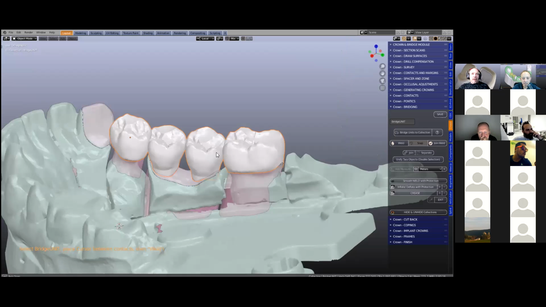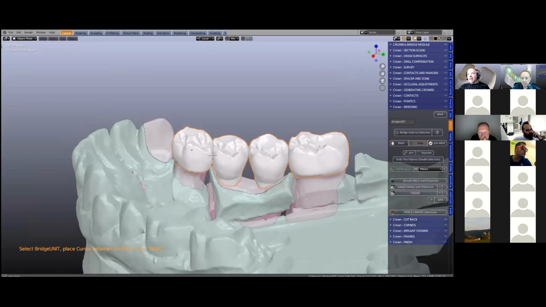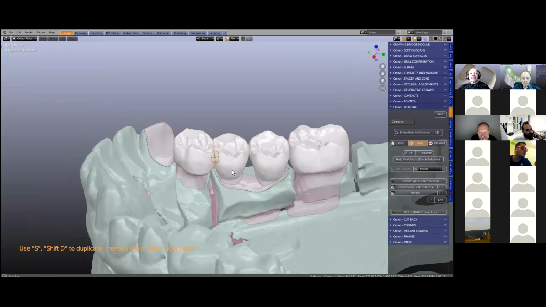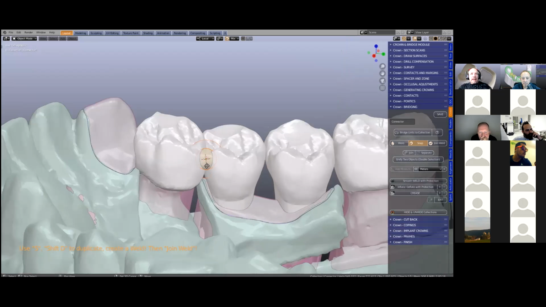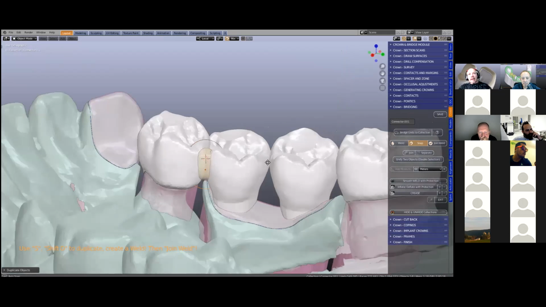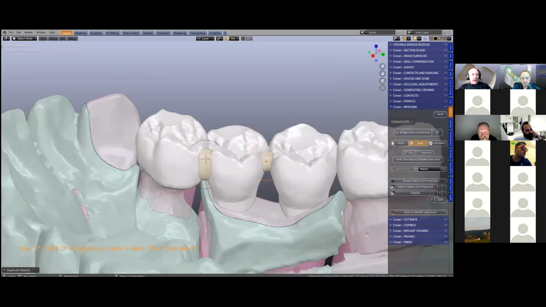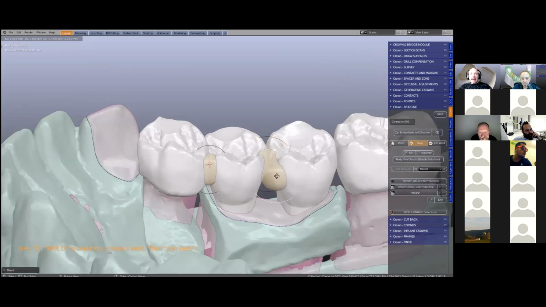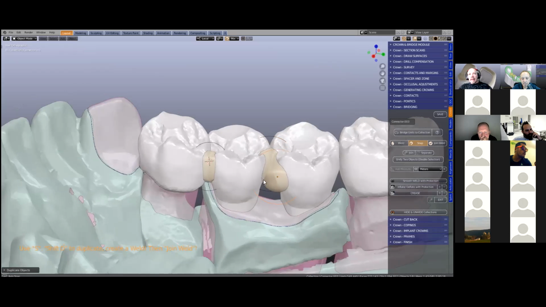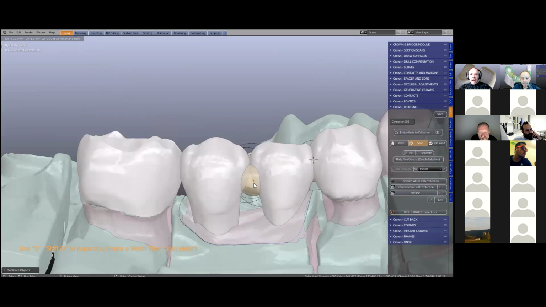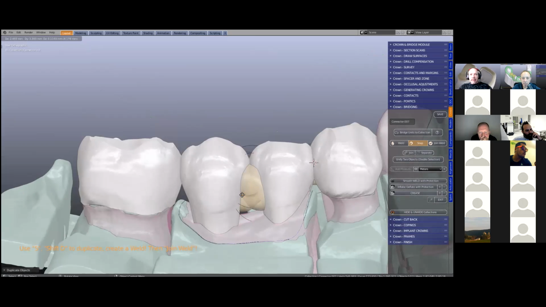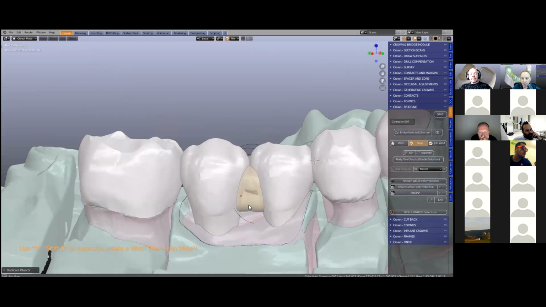Here we call this welding. So I'm going to click on weld, and this brings up something like a blob of wax. By clicking Shift D, I can duplicate this blob of wax and add as I want to go. I can scale this as well, just by using the usual Blender keys: S to scale, Shift D. So it's very important that you get familiar with these Blender shortcut keys, because it's going to help you along the way. Working with a magnet tool is also quite important here.